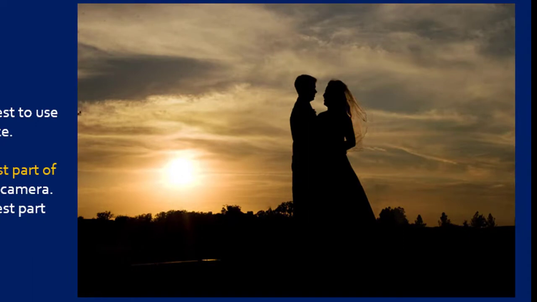Now, again, when you reposition your camera this way, the camera's going to see the dark foreground, the dark trees, the dark subject, and that meter's going to go haywire. But remember, you measured the light on that sky. You measured that bright backlit background. And so you're going to produce this type of result by following what the meter said in the sky and just going with the fact that you've got an intensely bright backlit situation. Let's just go with it and make something wonderful out of it.